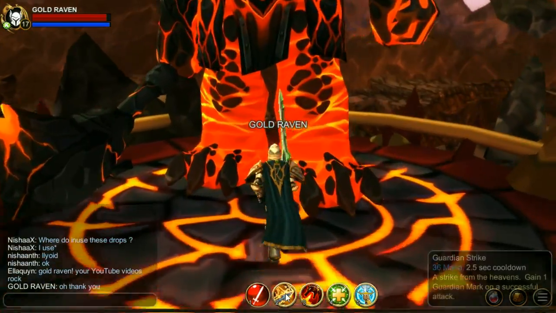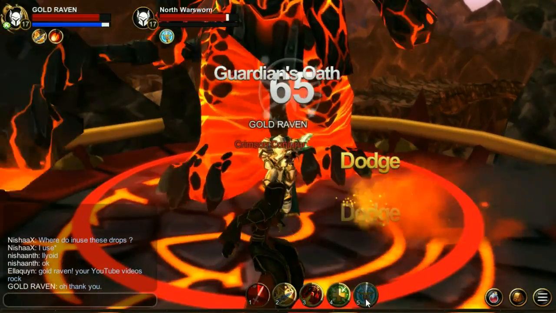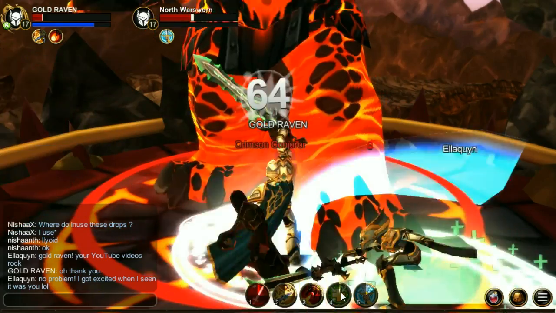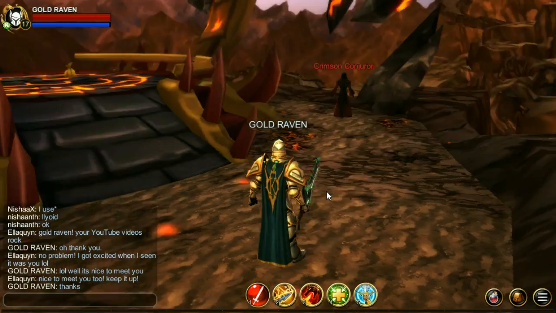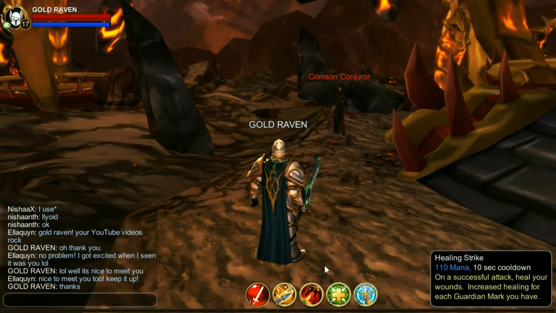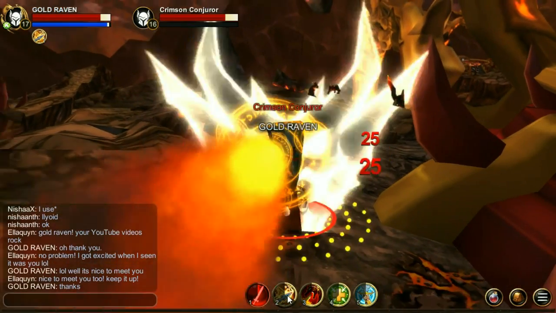Now, the main thing is when you're taking on, especially bosses, you're going to want to use Guardian's Oath. Now, this draws the attention towards you, but it also weakens the monsters. Now, Guardian can take on multiple enemies, but you would be running the Healing Strike quite a bit, so it's more of a single opponent.